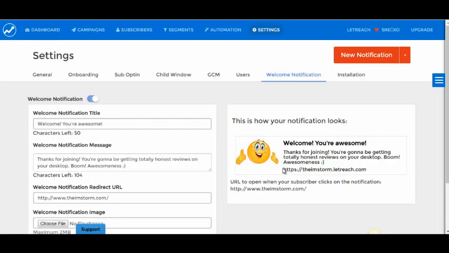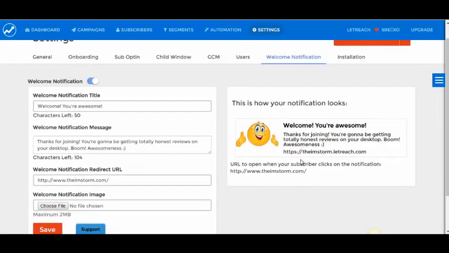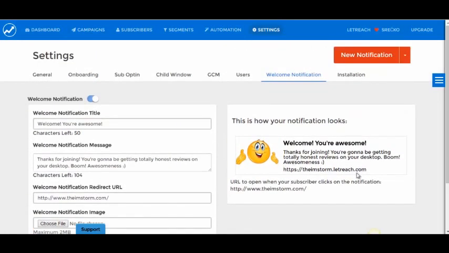The one thing I'm pretty sure most of you will complain about is this part right over here, probably because it shows the site domain. It is shown here as a subdomain of letreach.com, but I'm not sure this is such an issue. There could be an option that removes this. I'm sure some of you will welcome that option, but it's cool like this as well. In my opinion, I would prefer to have an option to remove it, but this is up to the developer, and perhaps it will be ready before the launch. I like to put a welcome image over here.